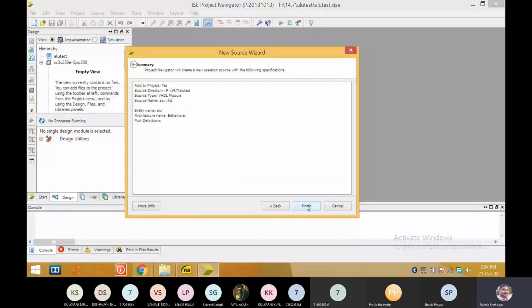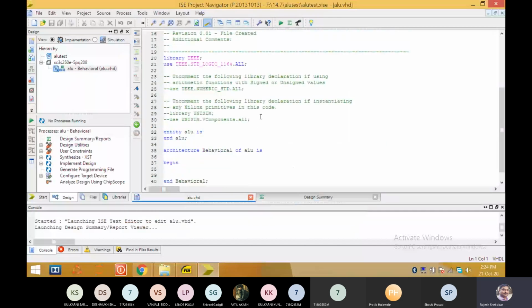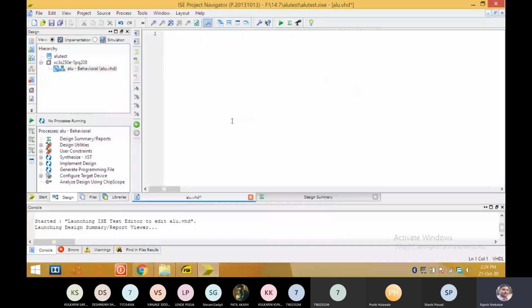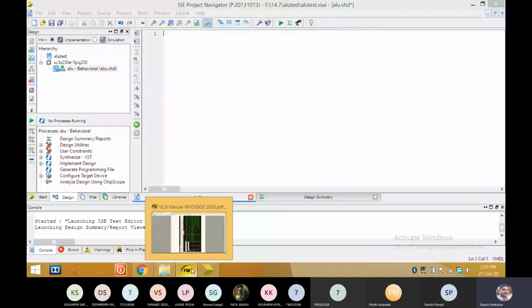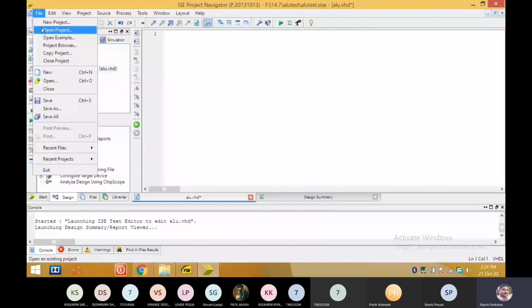Okay, it will generate a code which has blank input and output for the entity. It will not have any port information. So I will just select it all and delete it. Okay, and from my manual, I will go on. I will check whether my project is opening or not, because it was not opening. That's why I did all this.